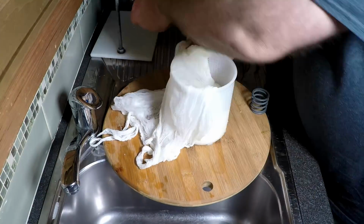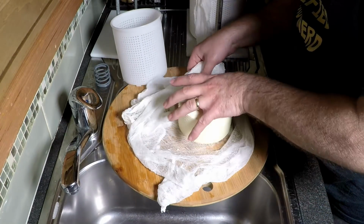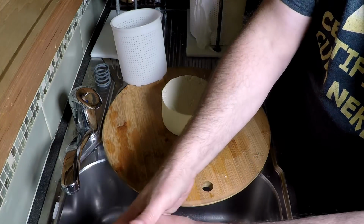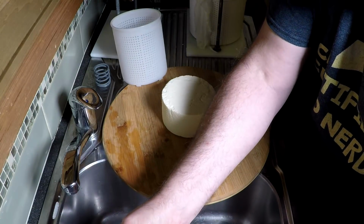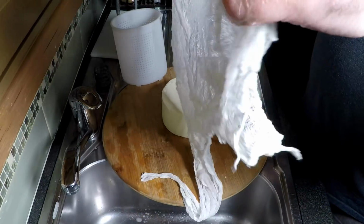And for the final pressing, we're going to take it out. The curds have consolidated a lot more now, which is great. That's what we want. So I'm just going to give the cheesecloth a good squeeze to make sure there's not a lot of whey in it. And this will help the cheese consolidate further in the next pressing.